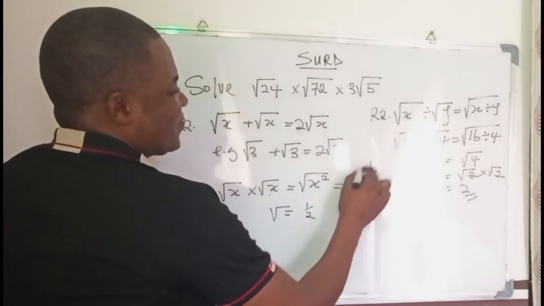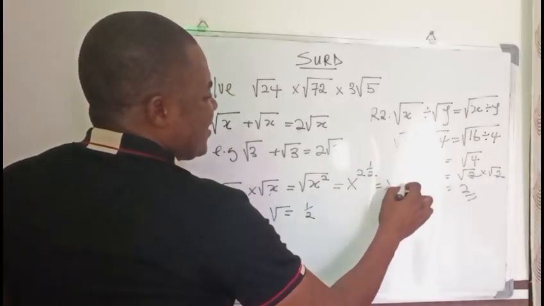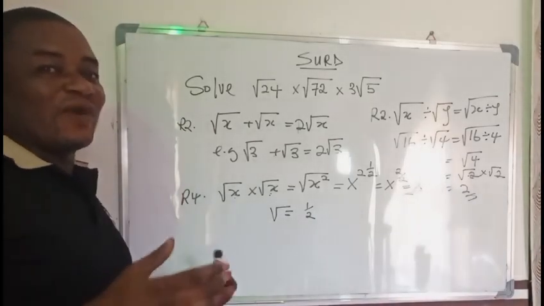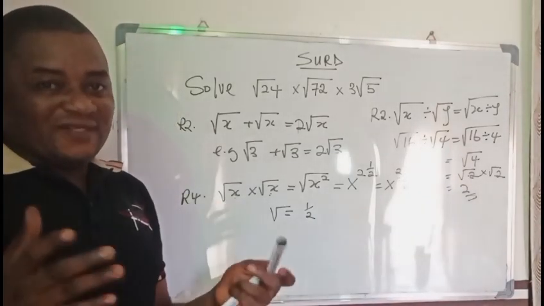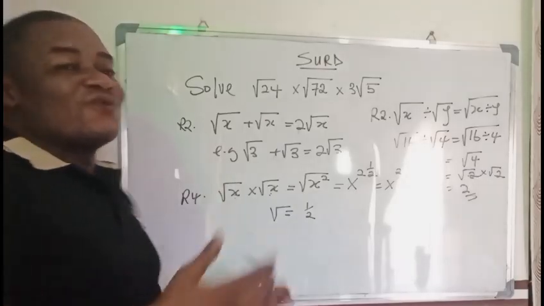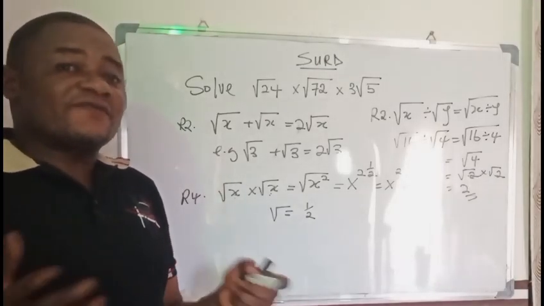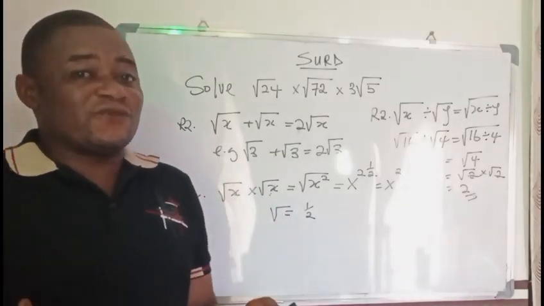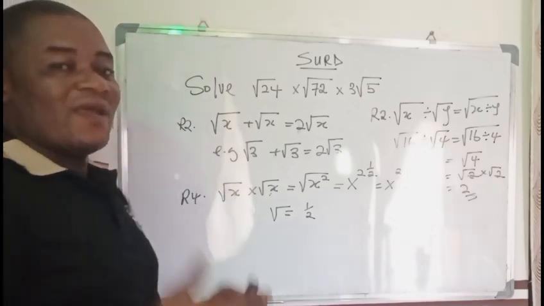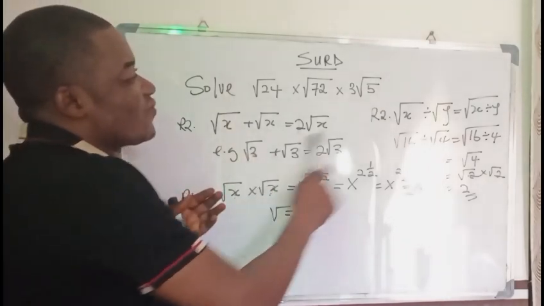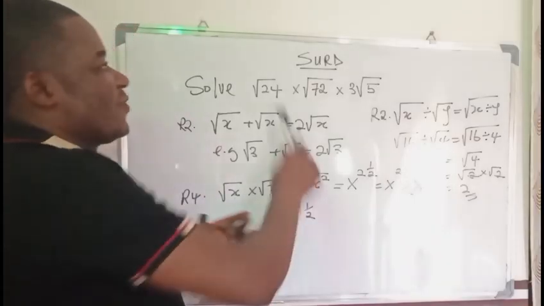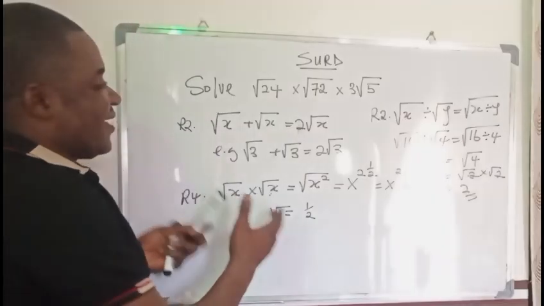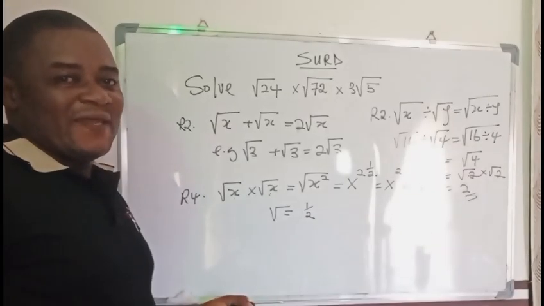Okay, which is something like 2 all over 2, times 2 all over 2, which is equal to what? x. That is another type of law, another rule for what? For surds, solving surds. Now, all these rules are very important while trying to solve surds. Without having an idea about this, it becomes a little bit difficult for you to go through solving surds. And that is why I am taking my time to let us know these rules that govern surds before we solve the problem that lies before you and I. Okay, now these are some of the rules I'm going to introduce you to in the course of this.